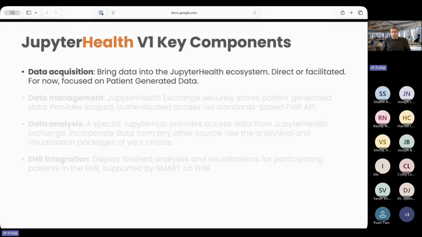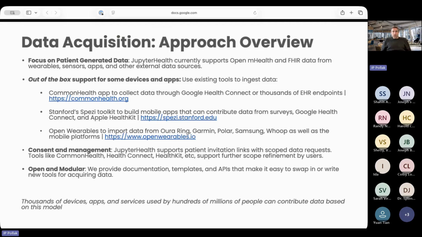We'll start with the focus on the data acquisition side of things. I'm going to follow a bit of symmetry here as I talk through these four components and try to describe our approach a little bit, talk about a couple of examples and a few technical details where needed. Again, the idea is that hopefully you're able to find enough here that makes sense to you, that you can go sort through our detailed documents and GitHub repos and all of that.